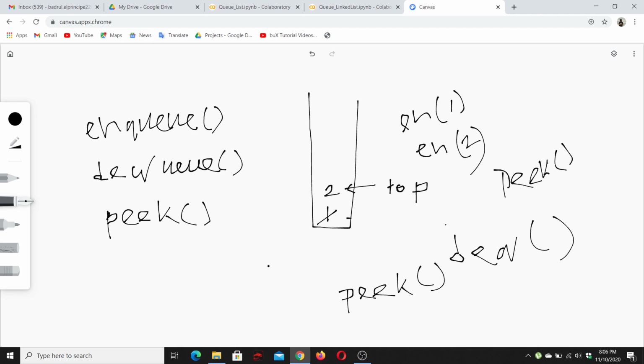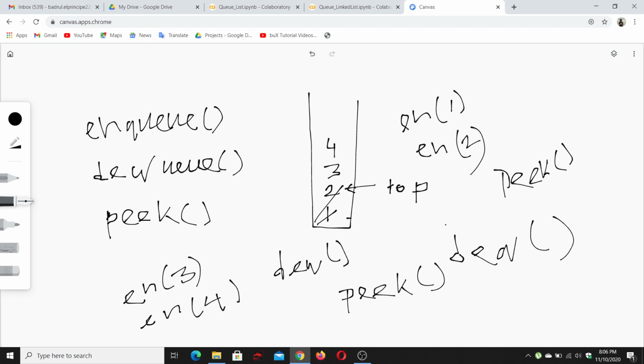If we again enqueue 3, enqueue 4, and then dequeue, then 2 will get removed and our top will become 3.